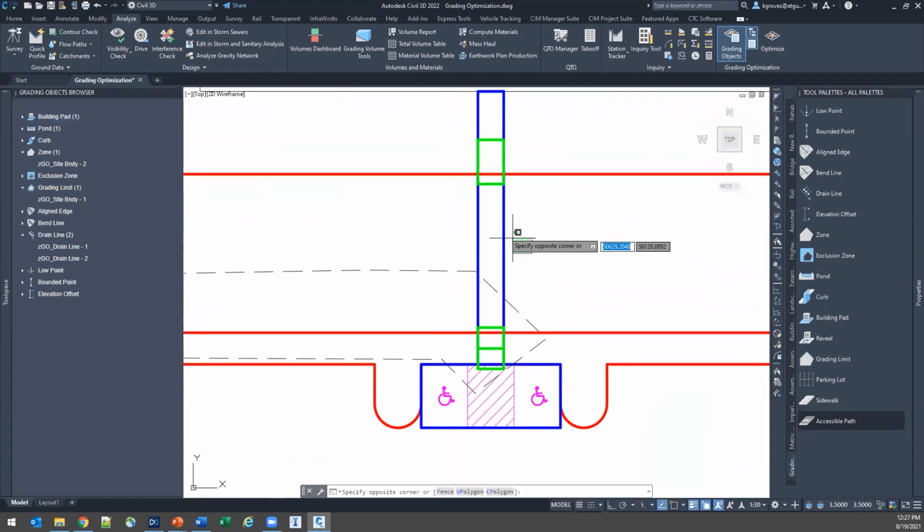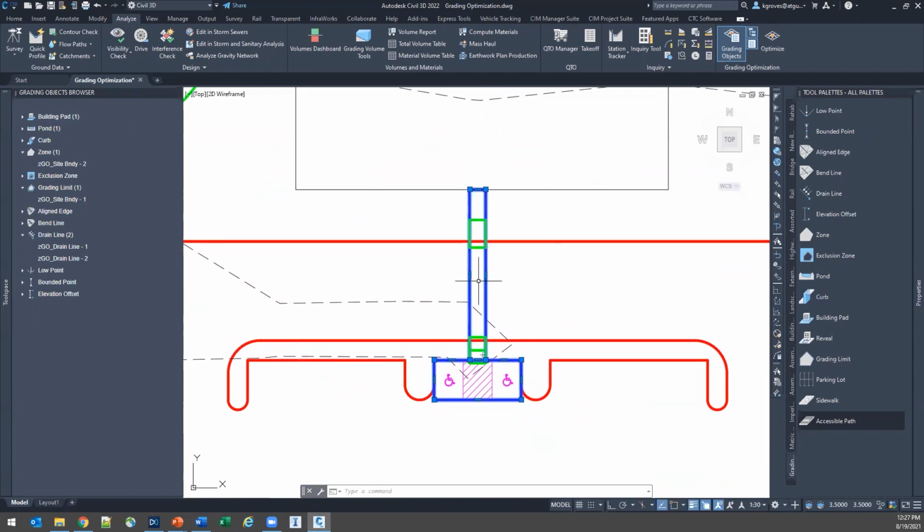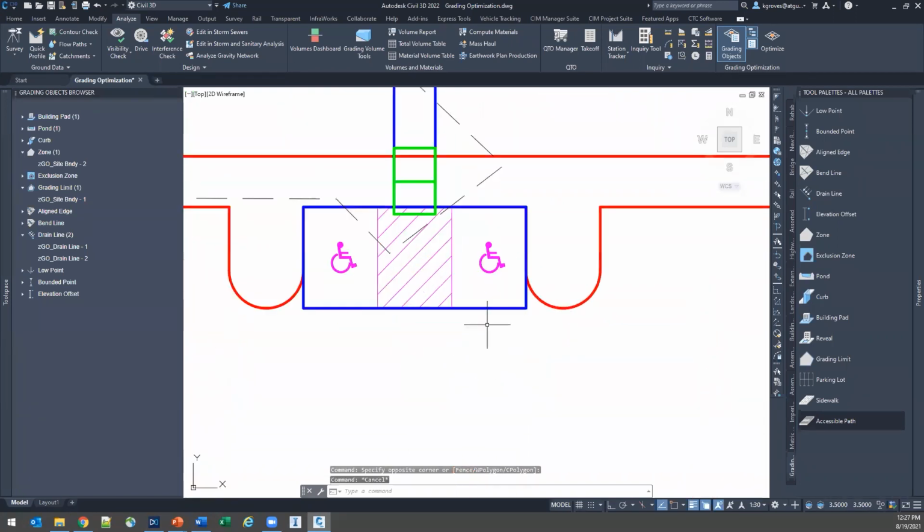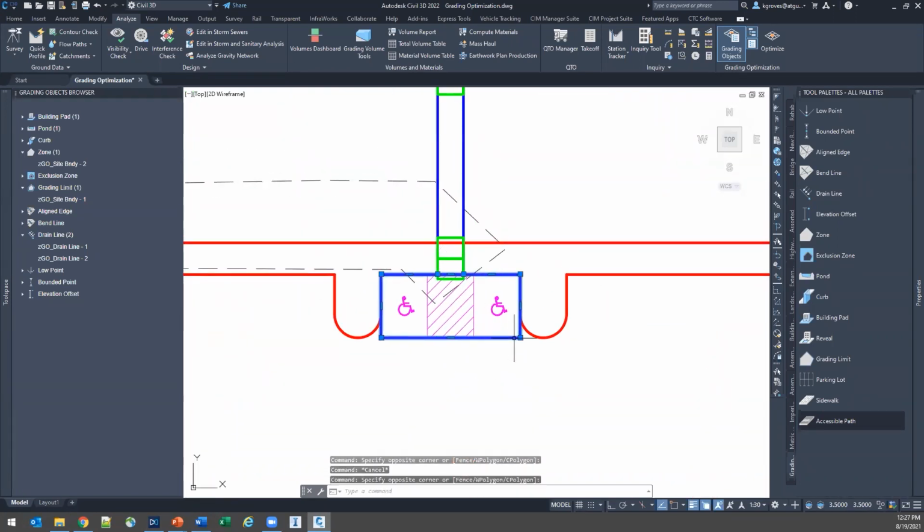Next up are our accessible paths. Now, I did split this into two for this particular site because our actual walking path is usually more of the 2% to 5%, get away with an 8% for a very small distance if we absolutely have to. However, our parking lot, we're definitely going to want that to be half to 2% for our slopes.